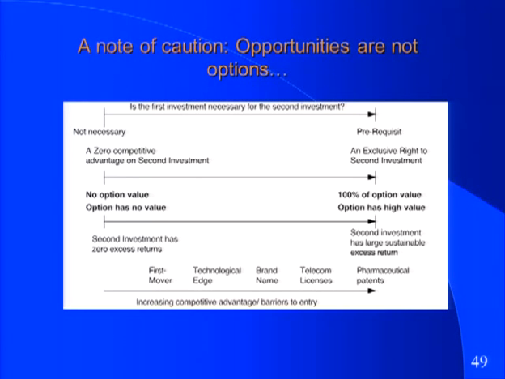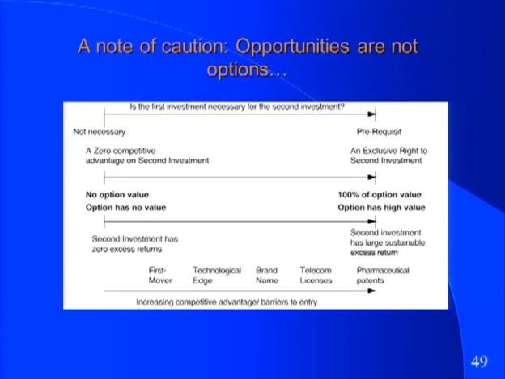What's the weakness in that argument, though? You're watching those hotels. Who else is watching those hotels? Hyatt, Hilton, Holiday Inn. They're all watching the same hotels, and as you do well, what are they planning to do? They're planning to use the information you're collecting by opening those hotels, and just as you get ready to open 200 more hotels, they open those hotels themselves. So if you're a consumer product company opening up markets in China or India, don't give the option to expand to me as an argument for why it's okay to take negative net present value investments unless you offer me some proof that you have exclusivity.